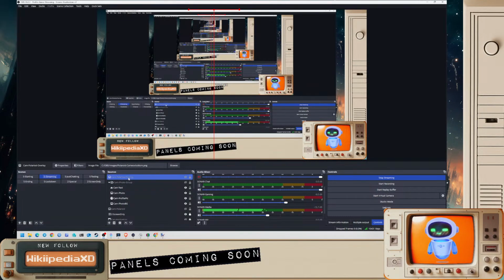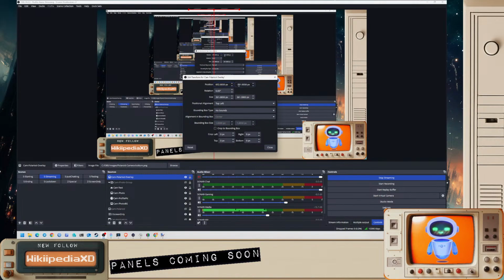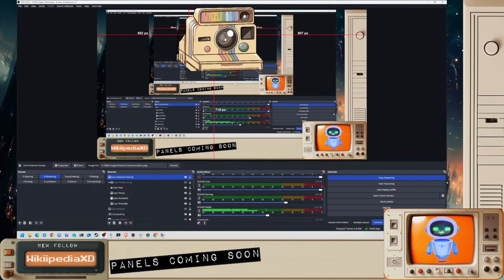I'm just going to move the Polaroid one down for a moment. In fact, I'll move it using this so I know exactly where I've moved it to. Okay, which bit is the flash? That's the lens. I'm assuming that's the flash and that's the viewfinder, or that's the viewfinder and that's the flash.